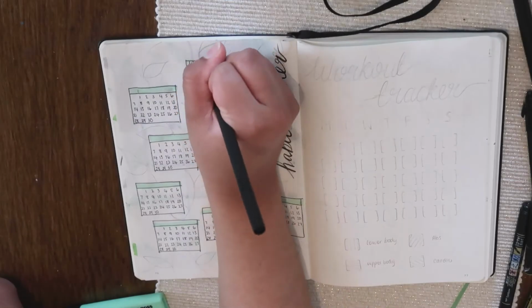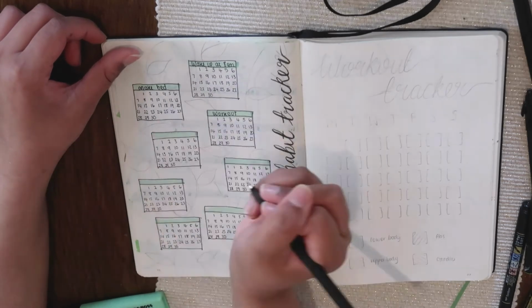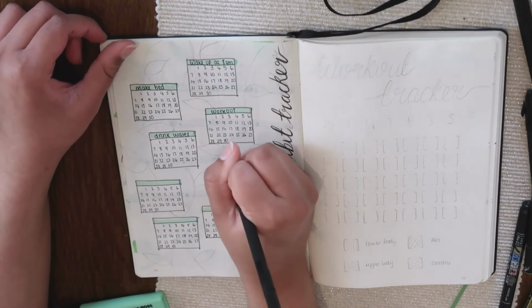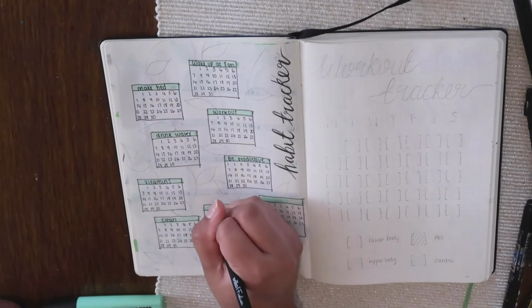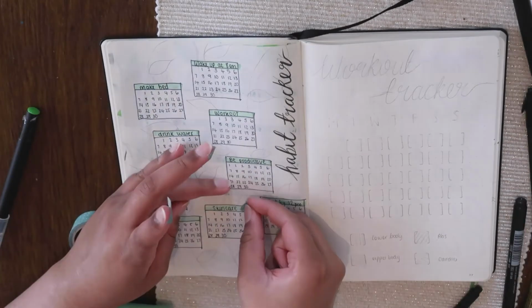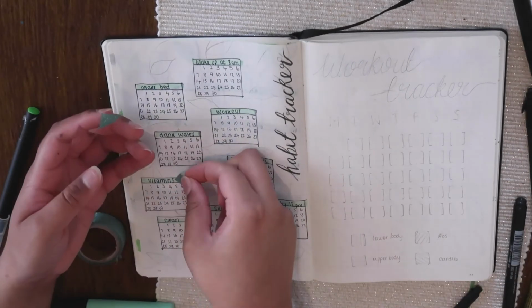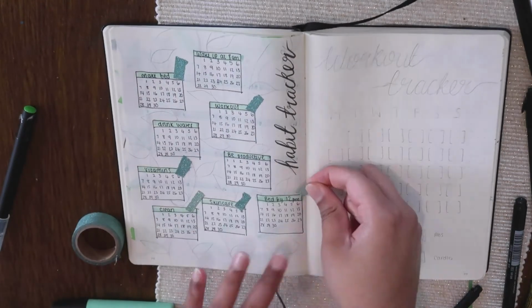So the clip cut out because my camera battery died, but I just finished off the rest of the numbers and used that same highlighter to fill in the heading. And now I'm writing the different habits with a black fine liner, and then using some washi tape, a green colour glittery one, to create little tape effects on the calendars.